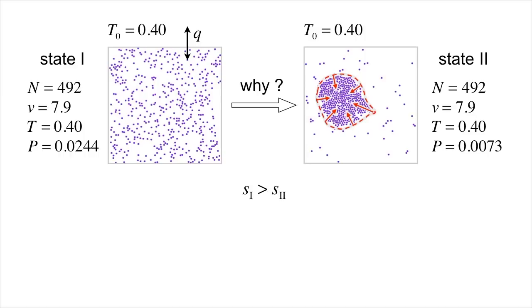This implies that the internal energy of state 1 is higher than state 2. Thus, to evolve from state 1 to state 2, the system must reject a lot of heat. This implies a significant increase in the entropy of the surroundings, which favors phase separation. So it seems we have two competing effects at work here.